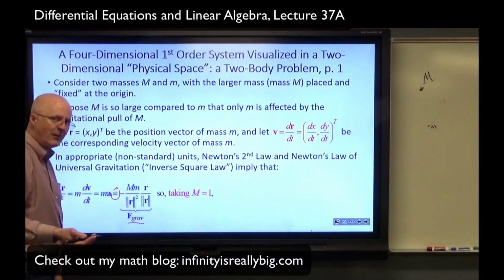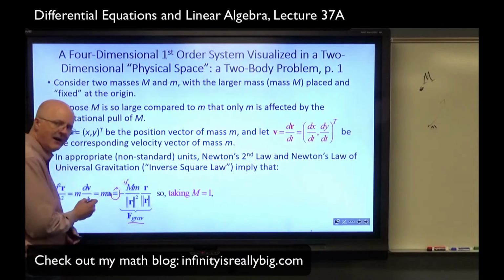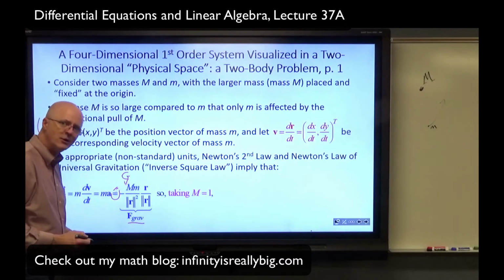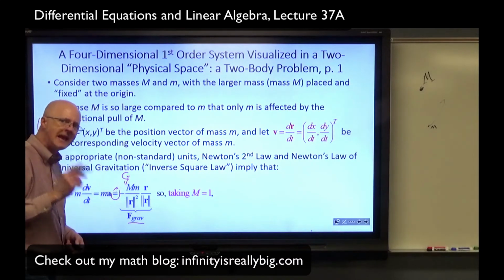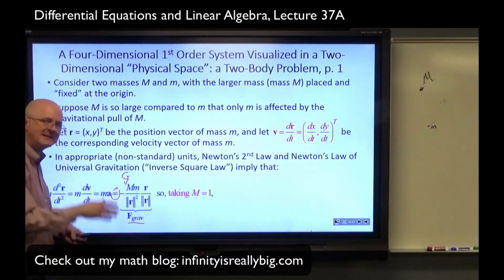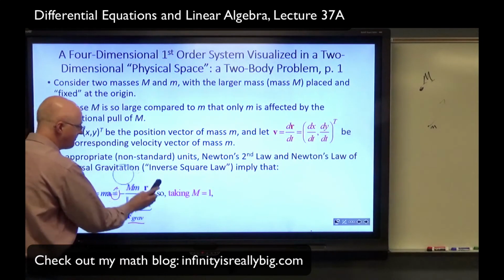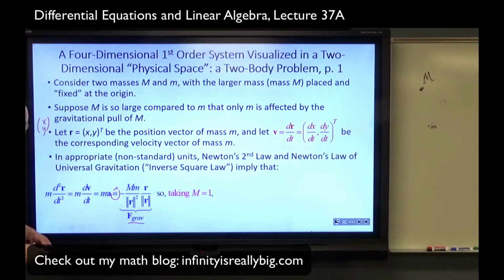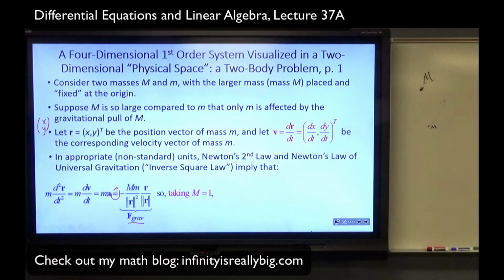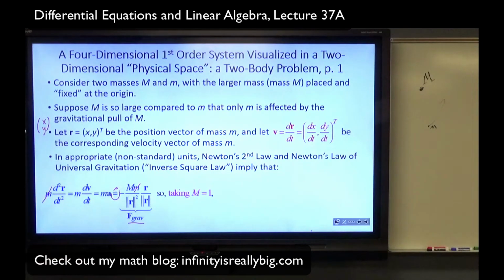Now, in real life, when they apply this to real situations like the Earth going around the sun, there's an extra constant of proportionality in here called capital G, the universal gravitation constant, which in standard units has a very small value. But to simplify things, I'm taking G to be 1 in non-standard units. And I'm also taking capital M to be 1 in non-standard units, which would mean little m would be microscopic or something. The little m is going to cancel on both sides of this differential equation. It's going to go away.